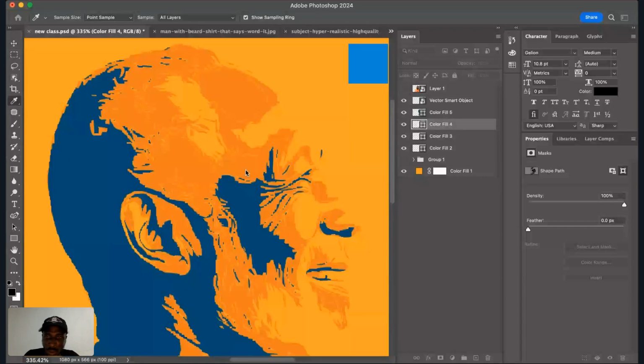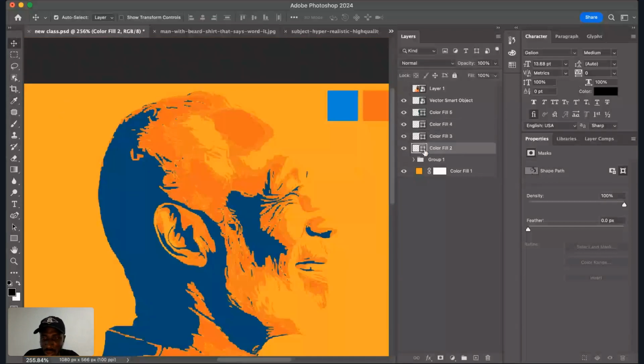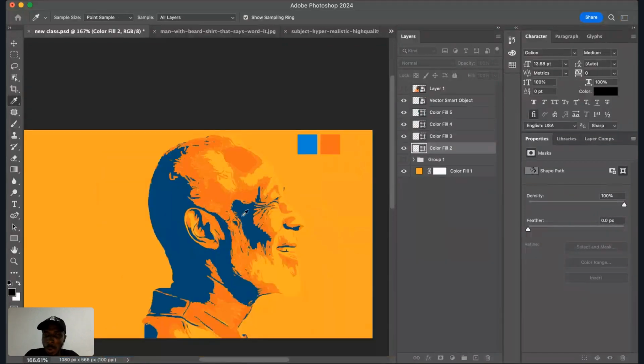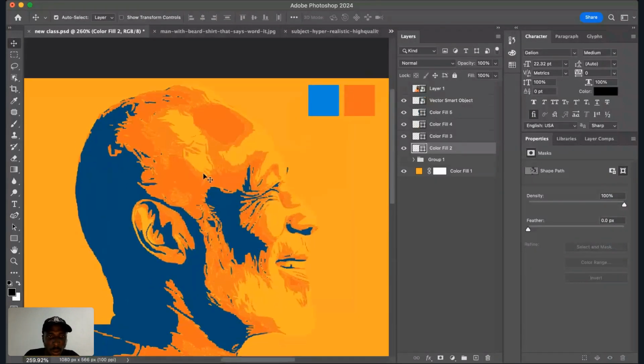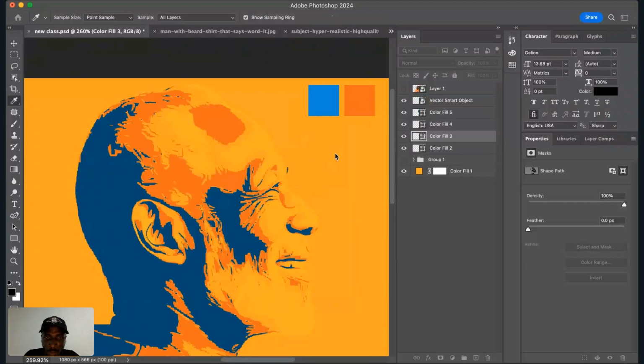Yeah. So now I can a bit increase my yellow, a bit like that. Then I can also increase this here, reduce this here to get this part a bit like this.